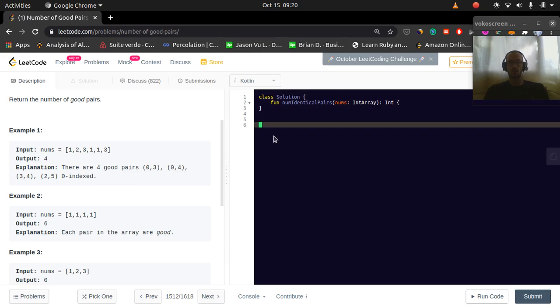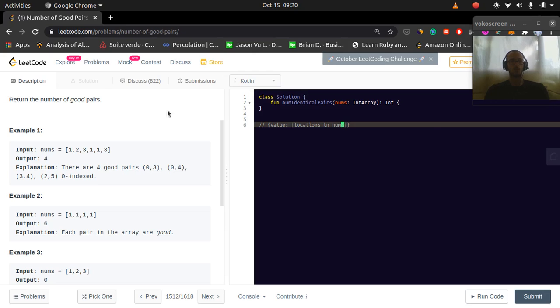So let's think about how we can do this. We can create a hash map where the key is going to be a value and the value will be a list of locations in nums.